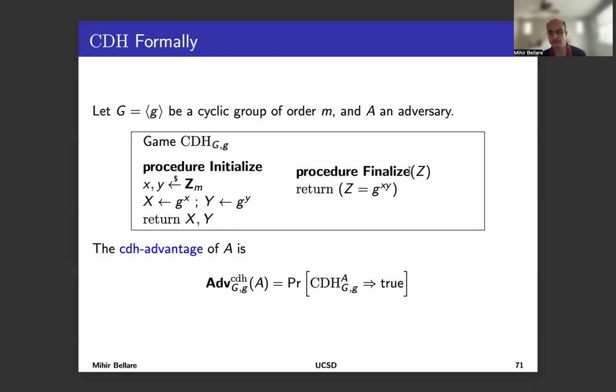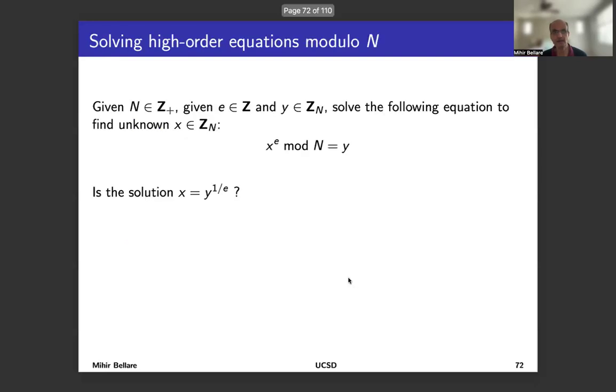And now the adversary's job is to find this quantity over here, and it submits a guess, and the game just checks if the guess is right. The game knows little x and little y, so it can, of course, compute this correctly. And the question is whether the adversary can. As usual, there'll be some advantage for our adversary, and the notation in the superscript tells you what the problem is. In the subscript, the group and generator, and the argument is the adversary. And it's the probability that the adversary finds z equaling this over here, namely the probability the game returns true.